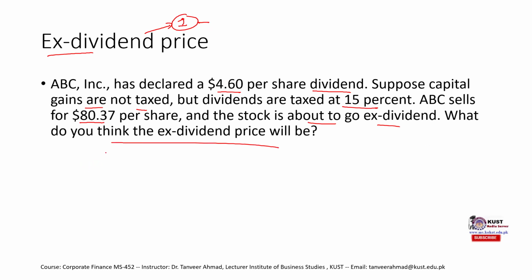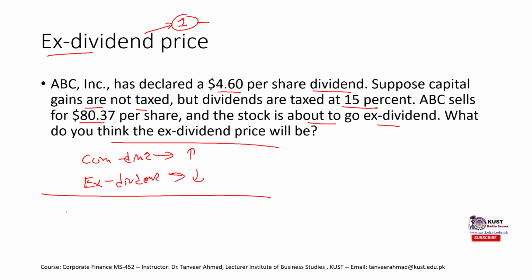So what this means is that when the stock is cum-dividend, that means it does have a dividend, then its price is higher, and as soon as it becomes ex-dividend, that is the dividend is deducted from it, and the date on which the holder of that stock would receive the dividend, the ex-dividend date, its price would decrease. So in this question we need to figure out how much the decrease in price would be.